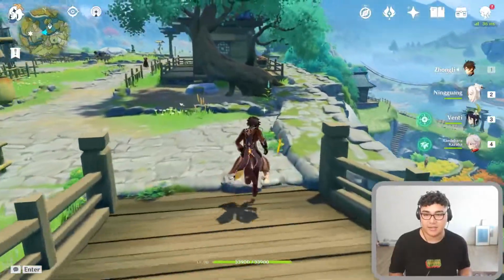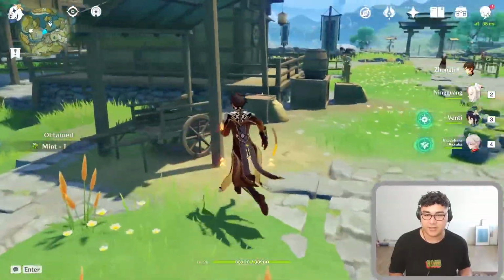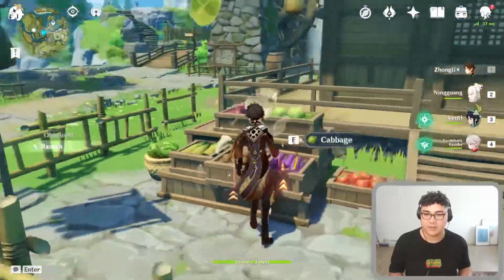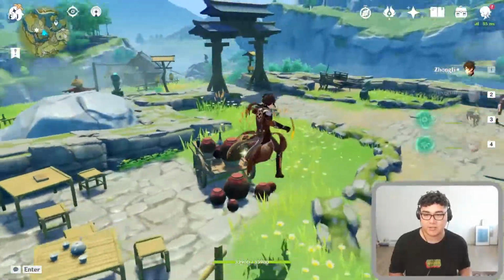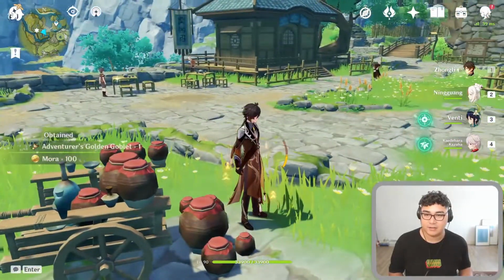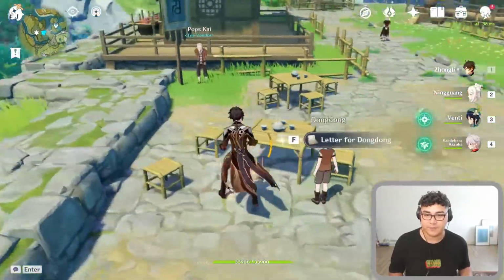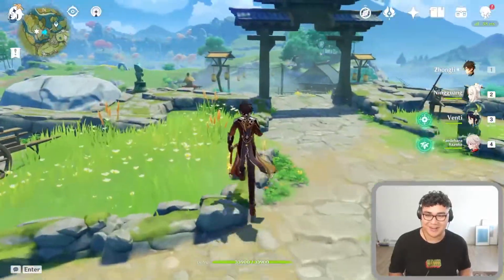I just want to say, there's some mint over here, and if we come over, there's usually in these carts a lot of resources throughout. Like, yep, some cabbage and some radishes. So food is throughout these little stalls here. It's into here. Oh, there's actually an artifact right there. I never knew about that spot. It's good to know. And never grabbed that letter before, but I'll grab that.